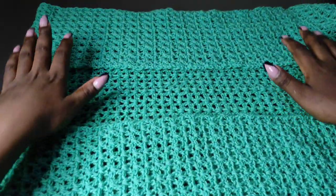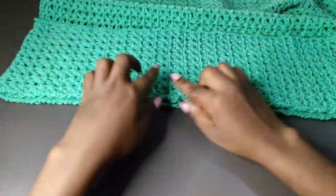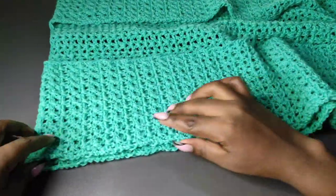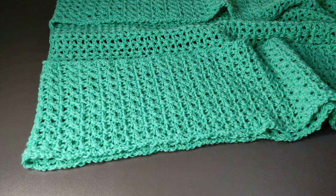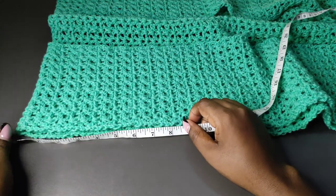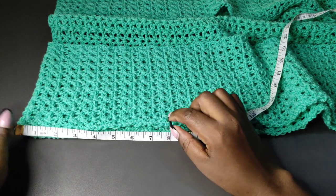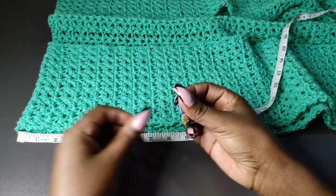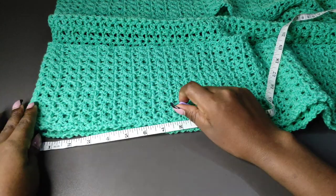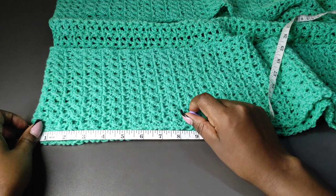So this is after the two front panels are done, and now we're going to join the sides. But before then, we need to measure out the armhole. So I'm going to measure 8 inches on each of the sides. So right here, the 8 inches. And then I'll also measure 8 inches on the other side.